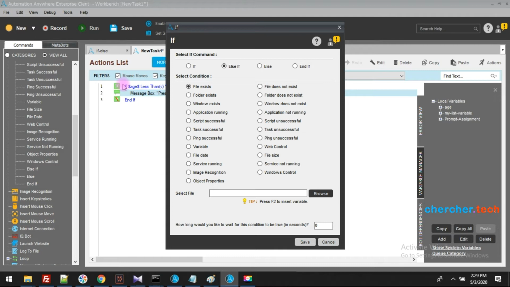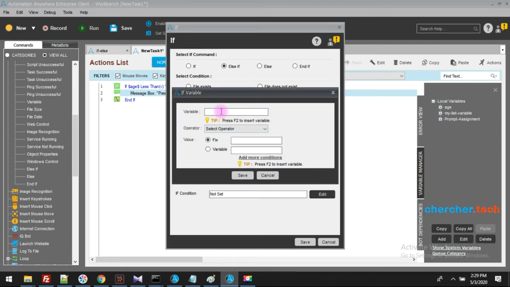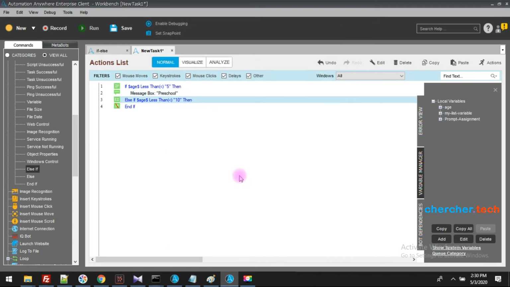Okay, so here we are adding along with the statement itself rather than writing in a new line. Okay, so here also we are going to work with a variable, and the variable is age, and what we are going to look for is less than 10. Okay, save.